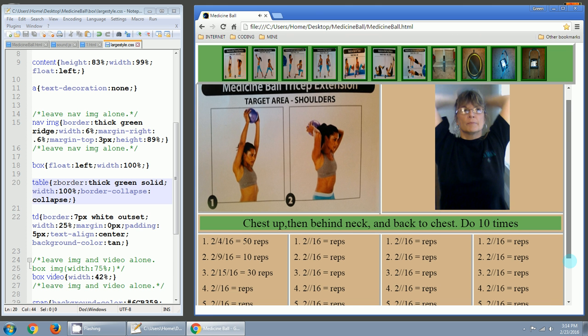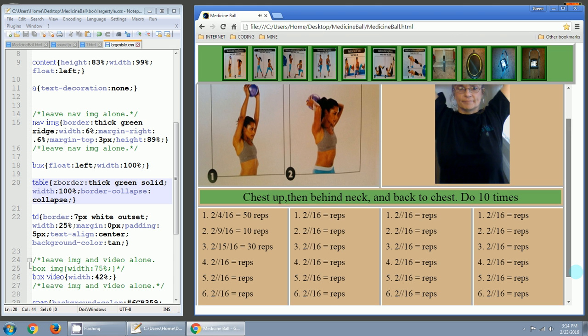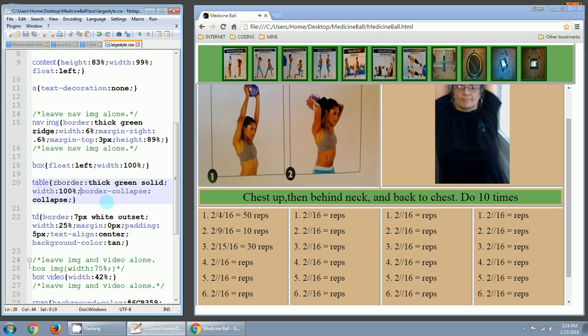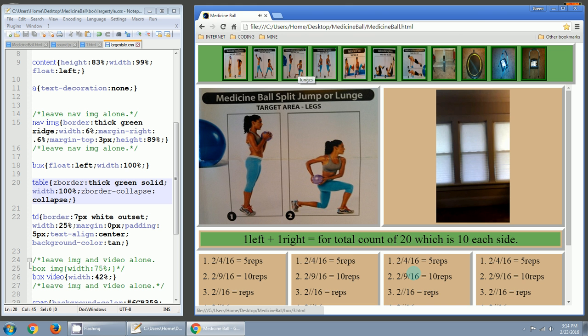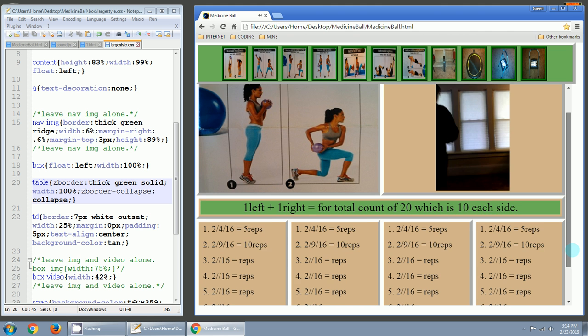So that's what border collapse will do for you. It'll collapse the borders basically. But I like my border being a little fatter, so I'm going to misspell that again and run this again and pay attention to the table. See, now it's nice and fat again. It just gives it a little more white space.